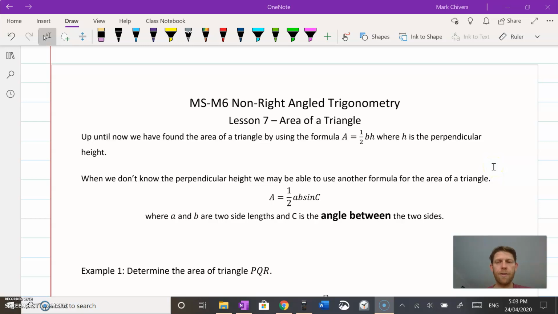Okay, so this is the second of the optional videos that deals with the proof of a theory we're going to use. Lesson 7 is all about the area of a triangle, and we're going to be using this formula that's written in the center here, area equals half AB sine C. In the lesson that you're required to do, I'll just be talking about how to apply that. I won't be talking about why it is that that exists. So this is an optional video for those of you that want to know why.